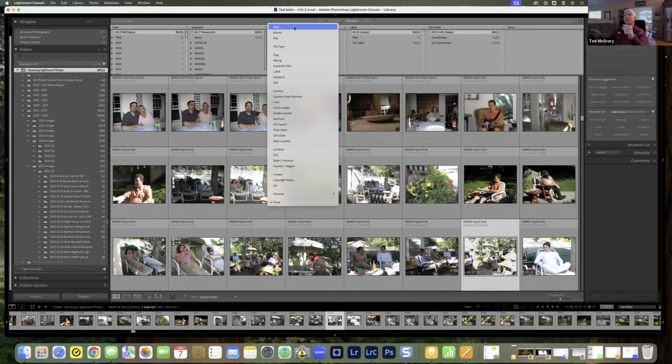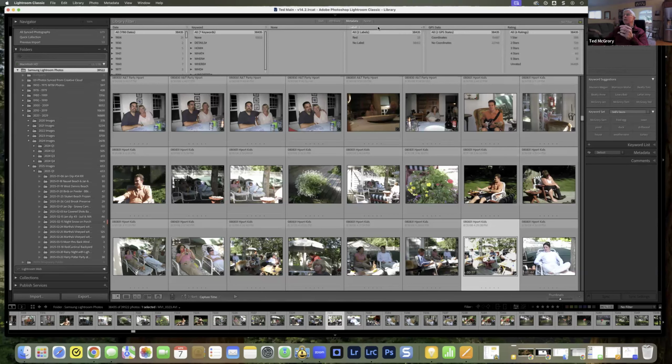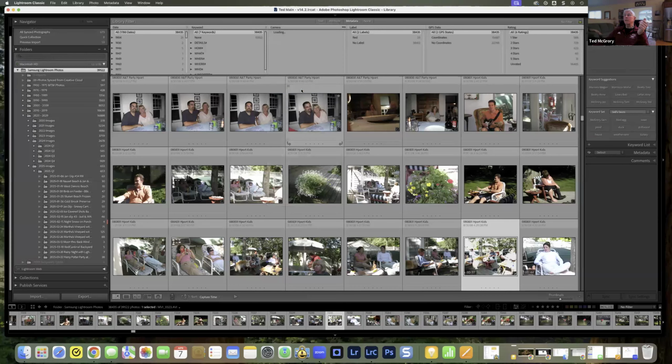So I had what I have here, rating. If I click on the column header on any one of these, you get the whole list of things that you can select to filter on in this particular column. So I think I had rating in there? Yep. Okay. So now I have GPS data, label, keyword. Let's do another one. Did I have camera up there? Nope, didn't have camera up there. So I'll put that in there.